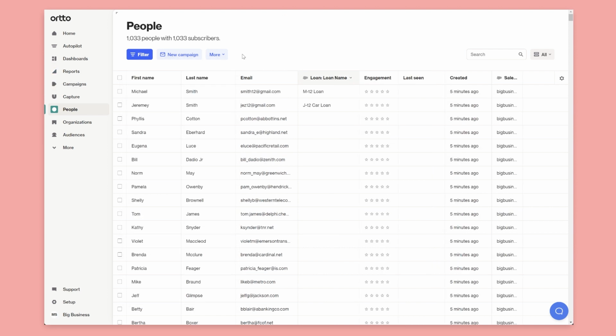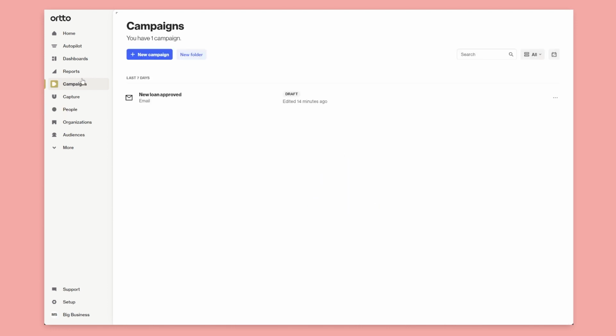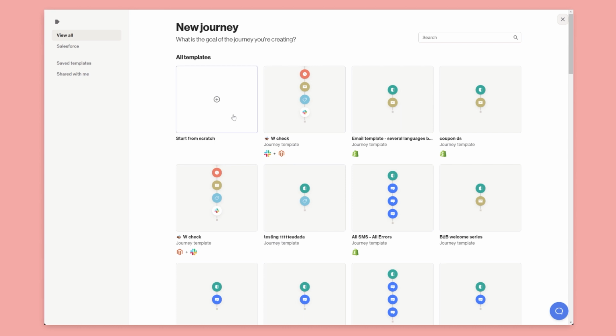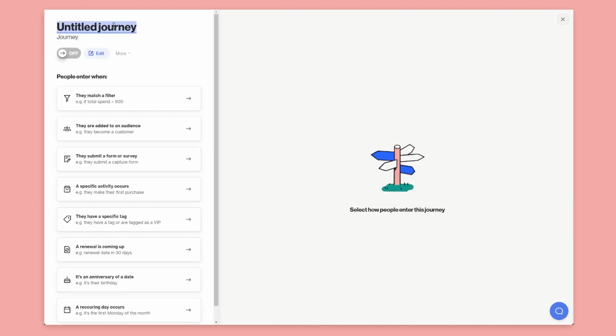So now let me show you what you can do with this new Salesforce data that you're getting in from the objects and various other tables. So under campaigns, we'll go and create a new journey, and we'll start from scratch here, and we'll call this loan approved.